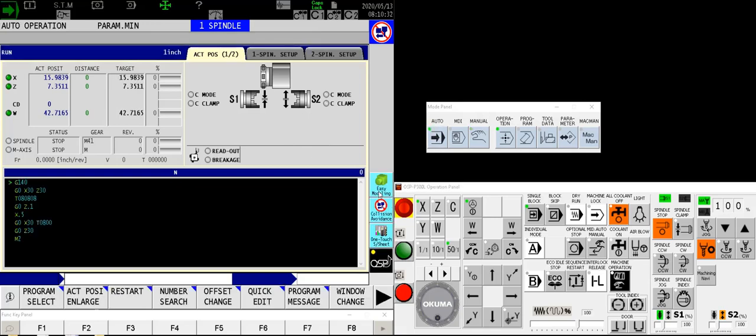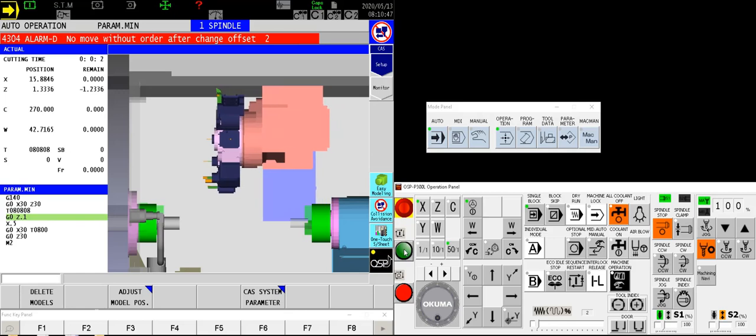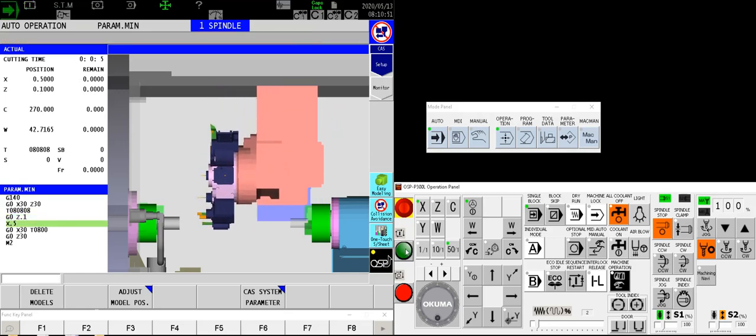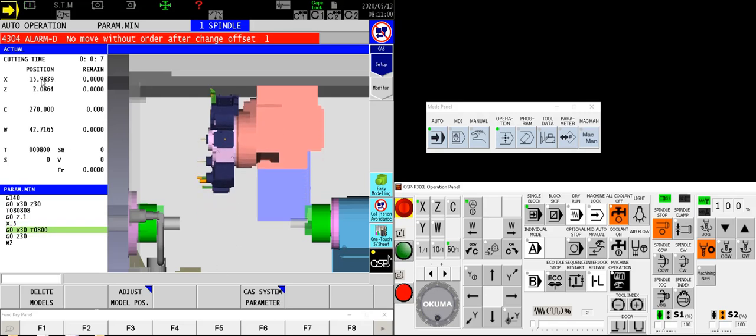All right, so now let's go back over to collision avoidance again, take a look at it. Still in single block, slowing things down. And now there's my tool 8. Moving down, some of you may have already noticed what I've got going on here. There's my X5. Now I'm going to make that motion that caused me problems in the past. And take a look, it's going straight up in X.